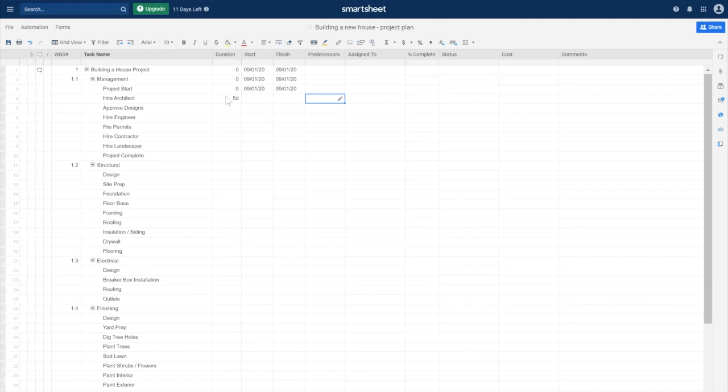and then skip over to predecessors. And what we want to put in here for the predecessor is the project start date. If you look at the row that project start falls on, it's going to be row 3. We simply need to enter a 3 in here. What that does, once this project start begins, it's going to go ahead and prompt to hire the architect as the first task. We're not going to put anything else in at this point. We're just going to go through and enter all of our durations and all of our predecessors, and you will start to see that the dates auto-populate.